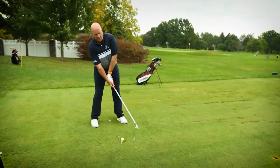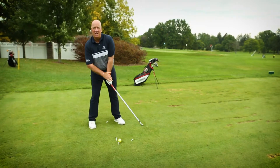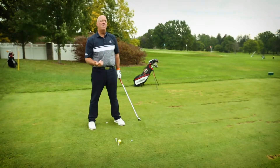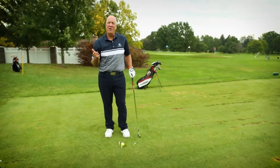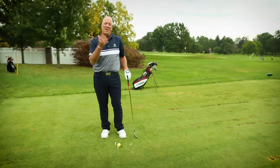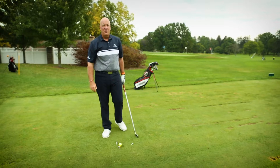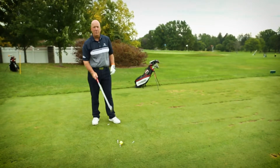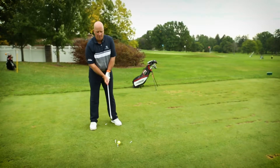So when your hands don't win the race, this is the club and hand position that you're going to get. You're adding loft and you're adding spin to the golf ball. For those of you that are super short hitters, let's take a look at your ball flight and see how high it is and also how much it moves — if you're a right-hander — to the right. So let's see if we can hit one getting the club through the gate and taking the tee out of the ground in front, so that we can get a proper divot.